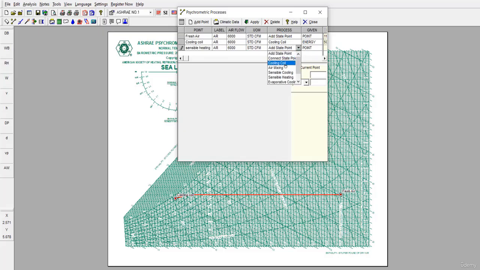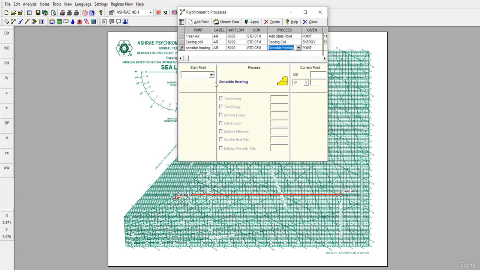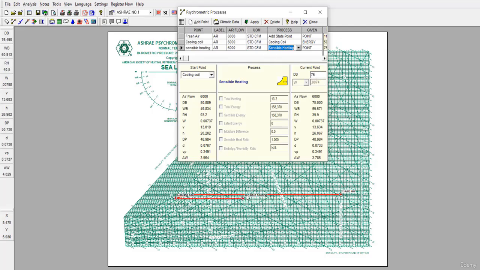So after that we add another point, which is sensible heating. So you can add this point, sensible heating, select this cooling coil, and we want to get 75 Fahrenheit temperature. So apply this. So after sensible heating we get this.